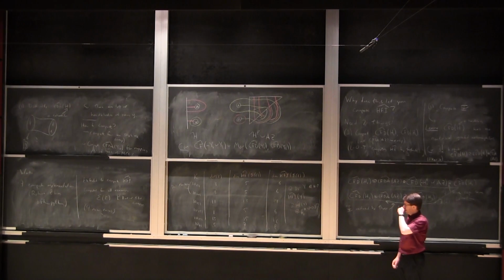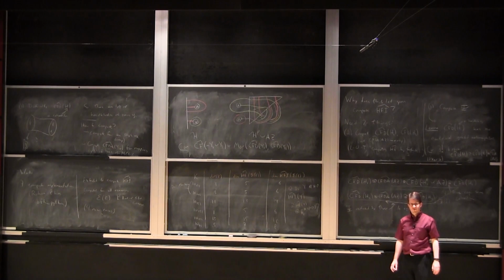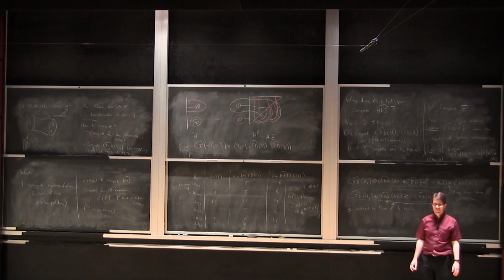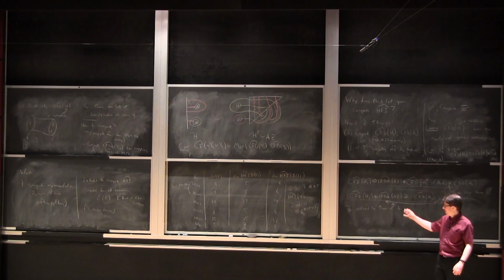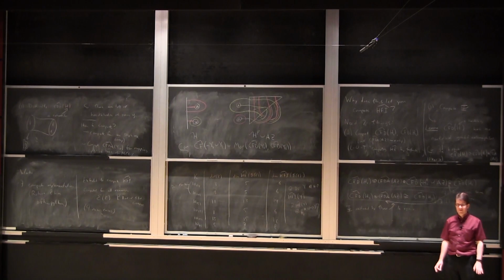So you can give examples of branch double covers that are homeomorphic, but where the involution on HFhat is different, so two different knots with homeomorphic branch double covers where the involution on HFhat is different for the two knots. So this question, in general, I don't think that extra involution helps you, but I don't know if it's false in general. I didn't say conjecture. I don't think it's true.